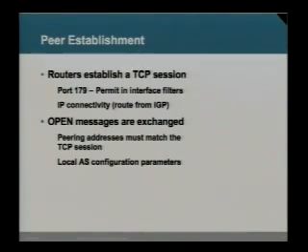I've come across this so often that I actually make a point of mentioning it here. It seems a bit bizarre to do it, but I make a point of mentioning it. What about IP connectivity? Certainly for setting up internal BGP, do you actually get the route to the neighbor from the IGP or some other way? Because if you can't see where the neighbor is, there's no way you're going to set up a BGP session with it. Then open messages are exchanged, peering addresses have to match, the ASs have to match, at least the configuration of what you expect, and so forth. So that all should just work.